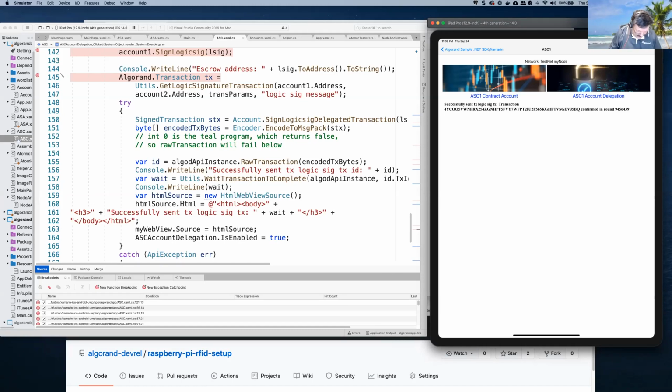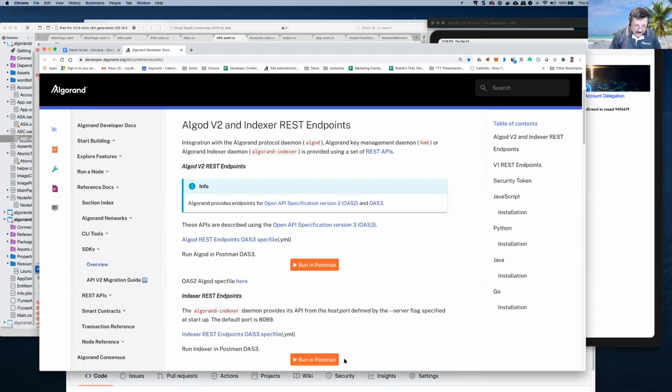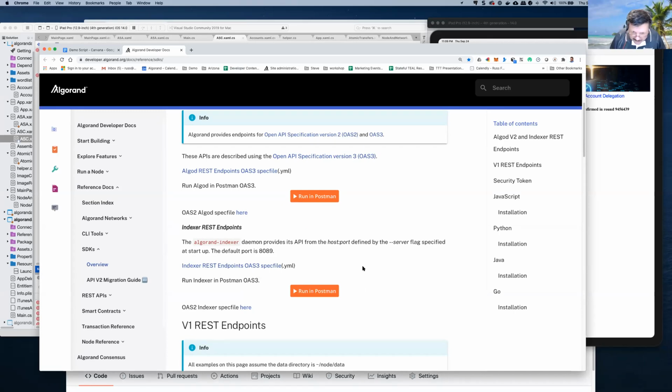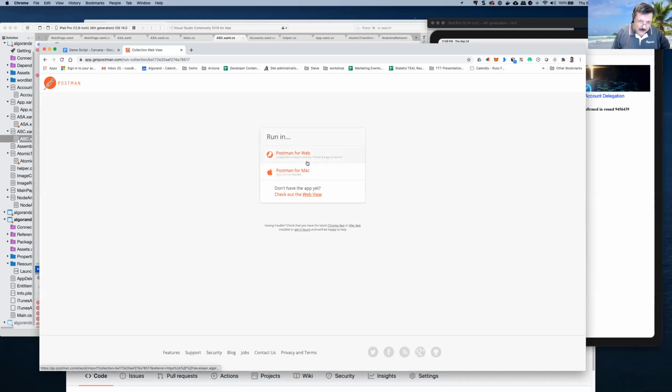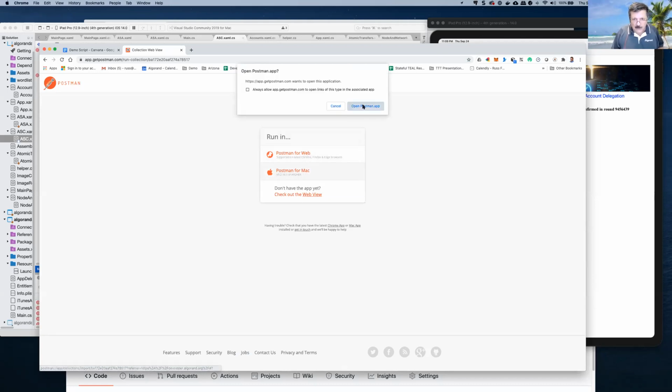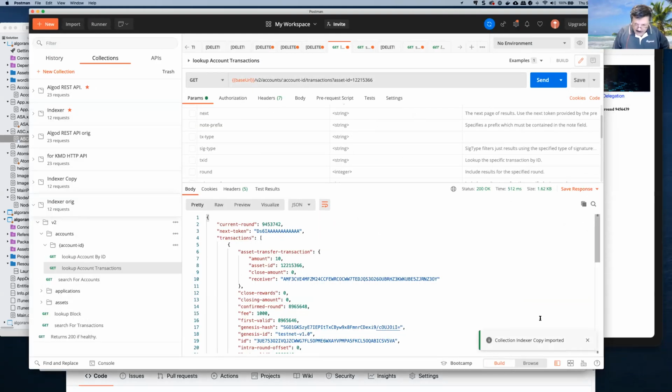The thing I did want to show you is the API calls, right? So on the API page, has anybody ever seen the Run in Postman little widget on developer sites? I love that, and I just put it in today. I'm going to show you Indexer next, which we're going to hit with this Run in Postman. We're going to go ahead and open this up in the Mac. For those that aren't familiar with Postman, it's basically an API testing tool. And what it did, it just copied in an Indexer collection.